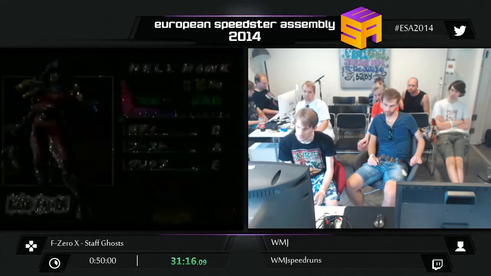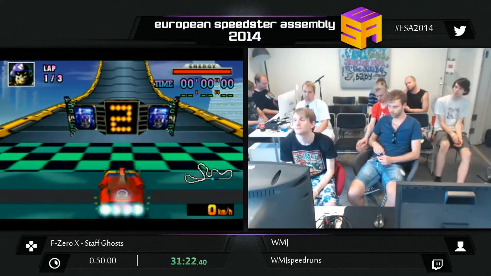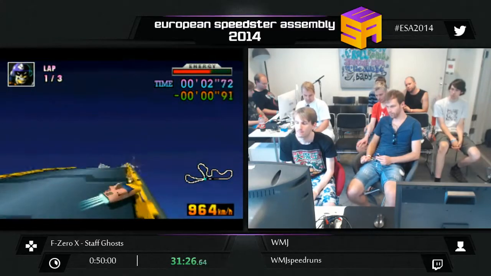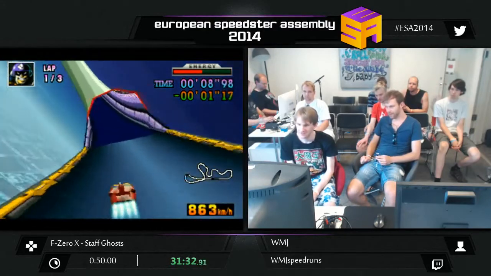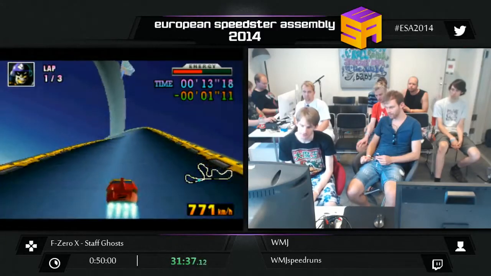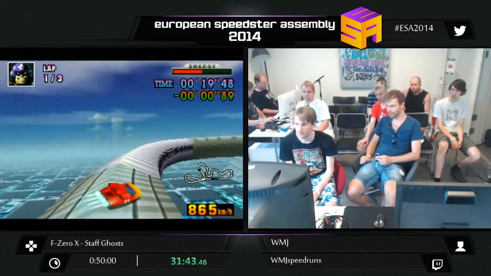Faceplant is the last YOLO track of the run. You can do a lot of crazy things here. Why did I not get it? I thought my speed was high enough. It's a very specific angle, you need like 960. I thought I had it, but apparently just barely did not. Probably as close as it gets, not getting it.